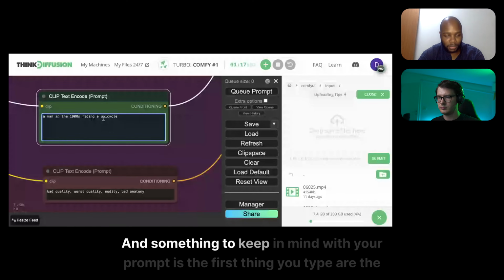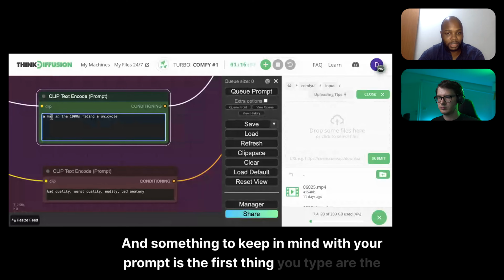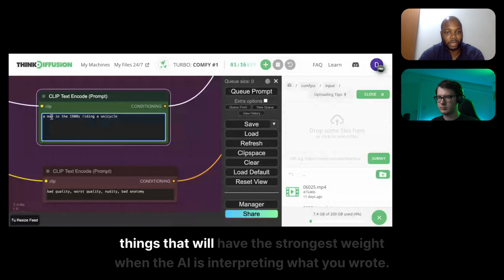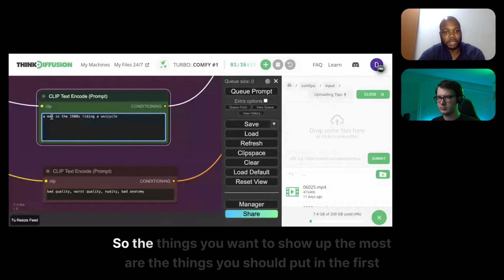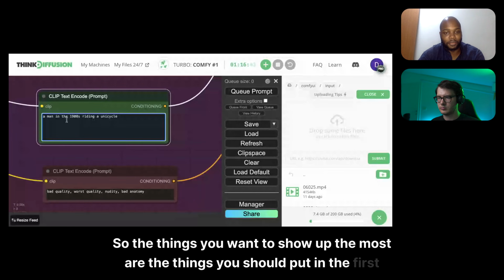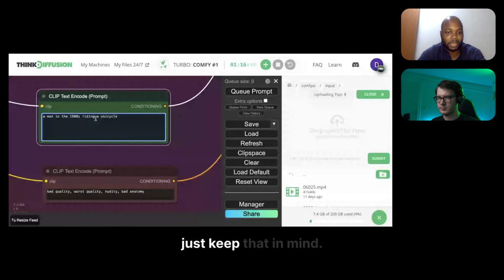And something to keep in mind with your prompt is the first things you type are the things that will have the strongest weight when the AI is interpreting what you wrote. So the things you want to show up the most are the things you should put in the first few lines that you type. Just keep that in mind.